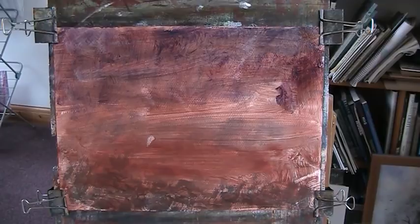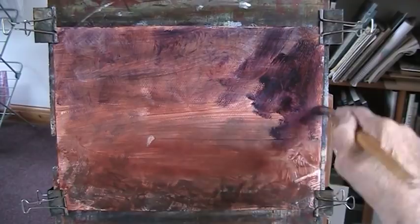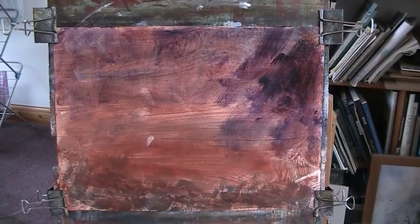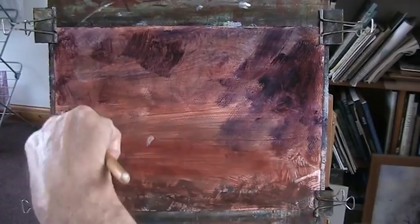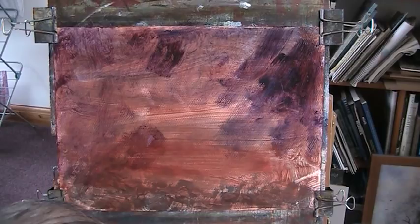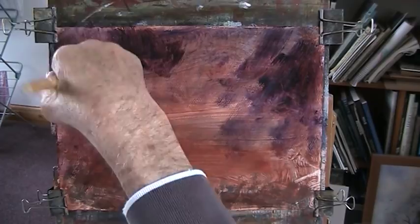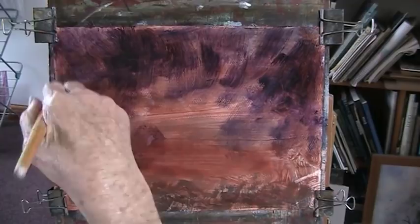Now that's just the blue and the red. You can see how dark you can get with those two colours. I'm not mixing anything with it other than the oil. Oh, this is glorious. I would like to use the Winsor & Newton Alkyd fast drying oil, but that is toxic. That's got a petrochemical base, which is not good for me anyway.